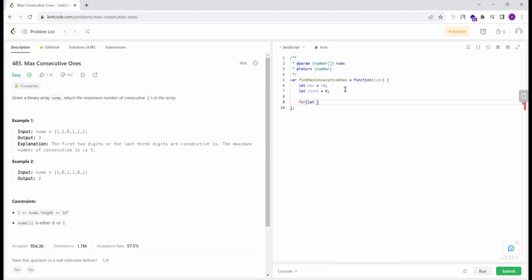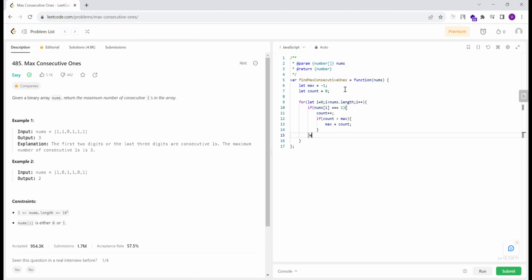Then we loop through this array nums. If the current element is equal to 1, we increase the count by 1, and then we check if this count becomes greater than max, in which case we update max to count.